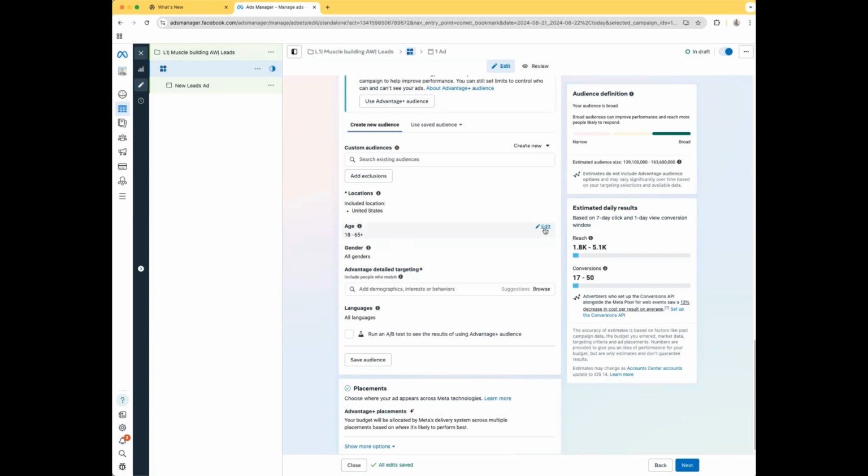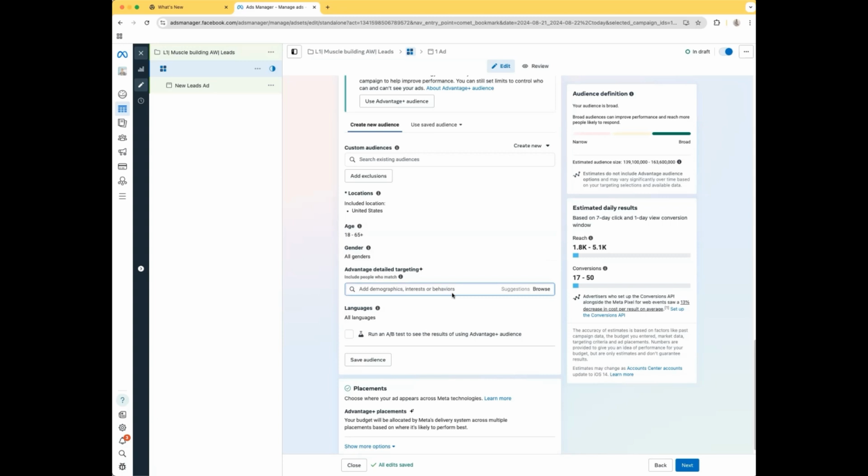But you can alter it if you want to, though I would recommend leaving it blank unless it's specifically for a certain age group. Same thing with gender. I would recommend leaving this blank as well, unless it's specifically for men only or women only. Going down to Advantage Detail Targeting Plus.